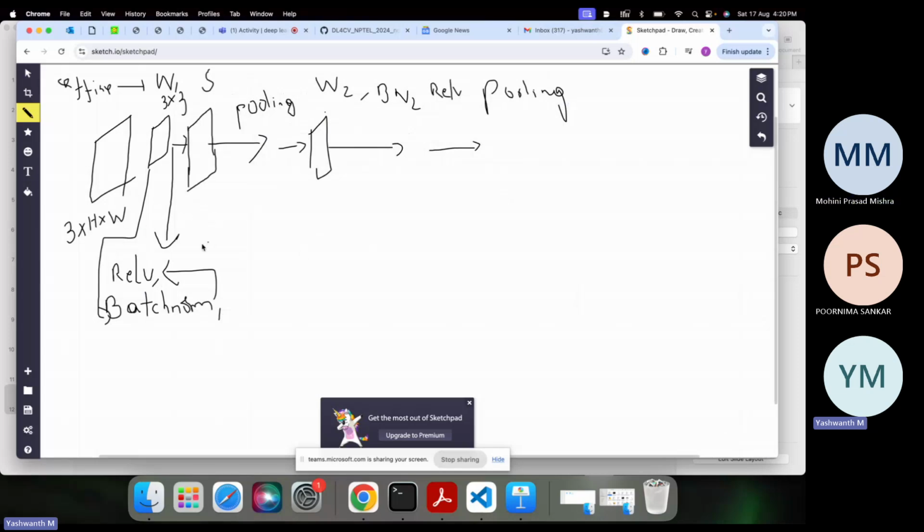One interesting thing to note here is, suppose this is 3 cross 224 cross 224. Somewhere in between, the image will be 128 cross, say, 32 cross 32. So what happens is this dimension goes down, height and width, and the features are accumulated across the channel dimension.